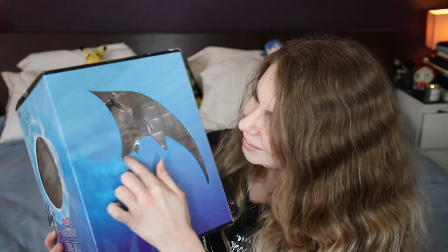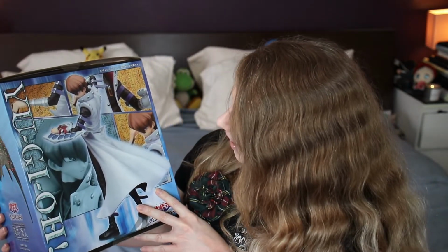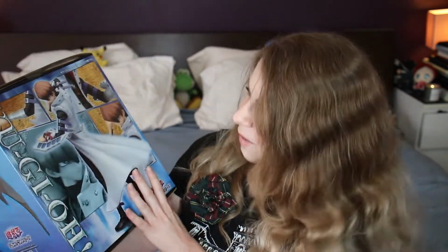Let's take a look at this box. Oh, the art is so good on it. Oh my god, wait a second. And even in the box, the window, if you notice, is shaped like a Blue Eyes White Dragon, which is so perfect. Oh my god. I'm gonna have to keep the box. I like never keep the boxes, but I'm gonna have to keep this. Wow. Look how cool this is. I haven't even opened it up yet, and I'm impressed by the box.